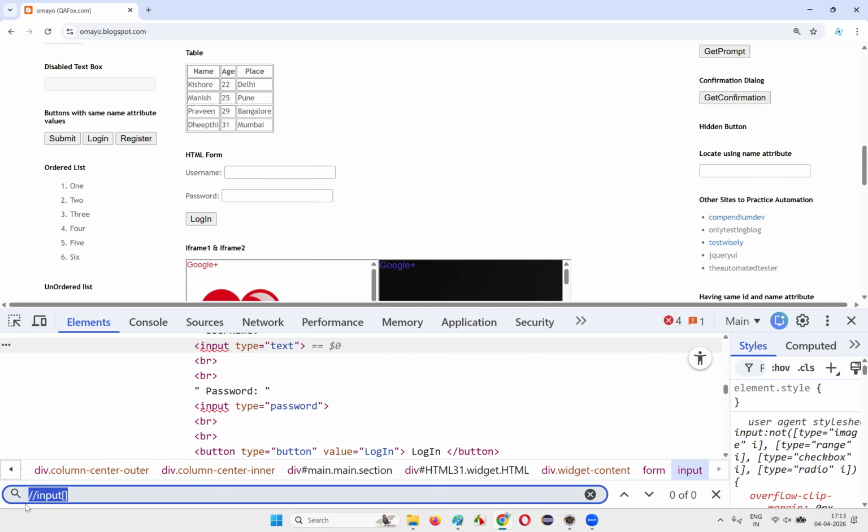Don't worry if you are not able to understand how I am writing this, because I have to cover this and explain to you how to create the XPath expressions from scratch by yourself in the upcoming sessions. This is not taught to you already, so watch it like a demo.